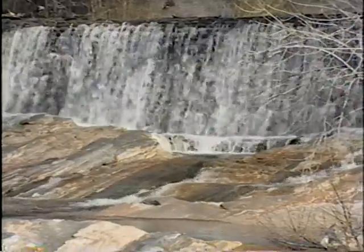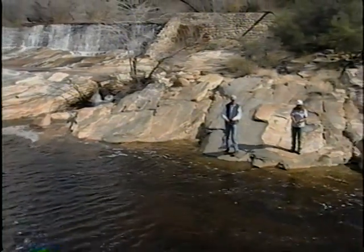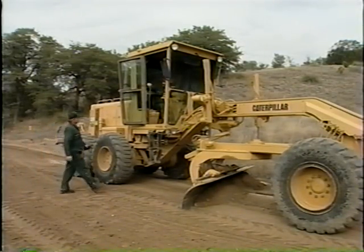Some effects are harder to measure than others. How can you calculate the cost of losing a choice fishing hole or a favorite hiking trail or campsite? Questions like that are impossible to answer. But there's a related question those of us who maintain forest roads ask every day: how can we have the roads we need and safeguard the environment? The answer can be found in the earlier question of where the water would go if the road didn't exist. Do everything you can to emulate the way nature moves water and you minimize disturbance to both the road and its natural surroundings.